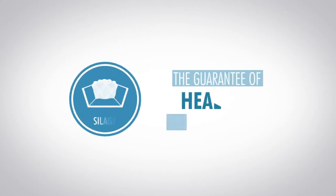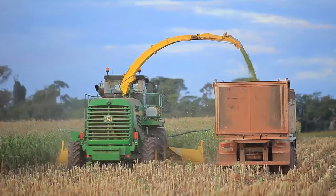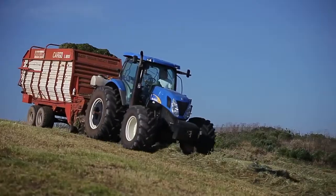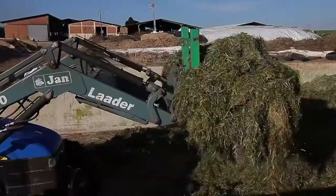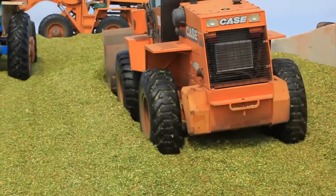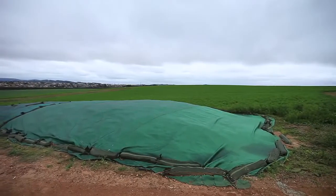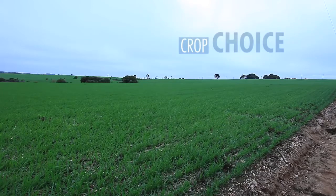Silage, the guarantee of healthy forage for your herd. To produce quality silage, you need to take some measures throughout the different phases of the process. When carried out properly, the procedure will avoid nutrient loss and, above all, maintain the characteristics of a healthy feed. The first step is planting the right crop.